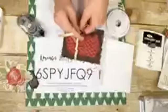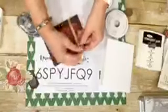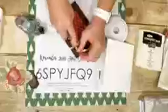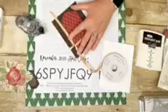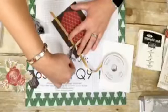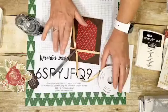The next thing I'm going to do is the ribbon. I'm going to tie a bow down here at the bottom. Remember, this ribbon is while supplies last. So when I can do it myself, I like to tie the ribbon from the roll because there's no waste on one of the ends. So you get your ribbon to the point where you need someone's finger there, and you can use these reverse tweezers. These are from the craft store. I like the ones that are over in the beading section where you make jewelry. And then you can pinch that, and now your hands are free to tie a bow or a knot.